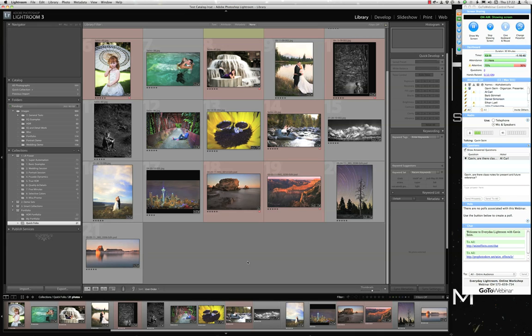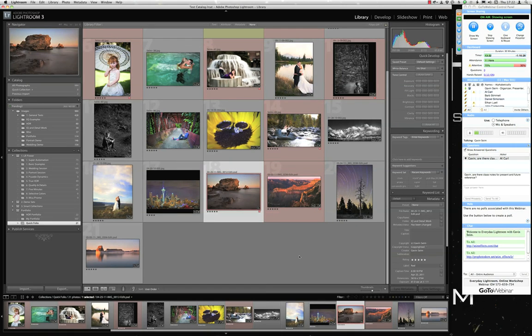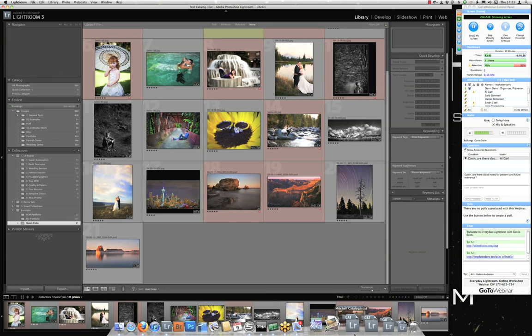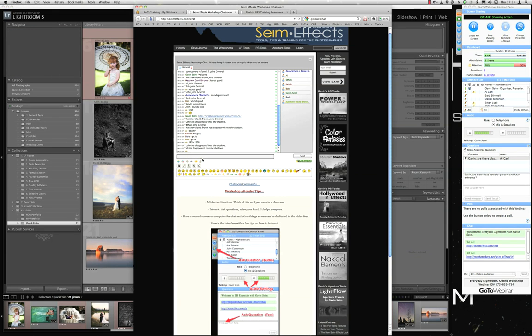You can sit there and just bounce your fingers around and move around, select things with the mouse, if you know those shortcuts. Even if you have to read them every night, 3 times a night for the next year, remember the basic shortcuts like Shift-Command-C for copy develop settings, Shift-Command-V for paste, and switching modules: G is the grid key, D is the develop key. I'm getting a little off track, but I'm going to keep hammering this shortcuts thing because the shortcuts are really powerful and really important.